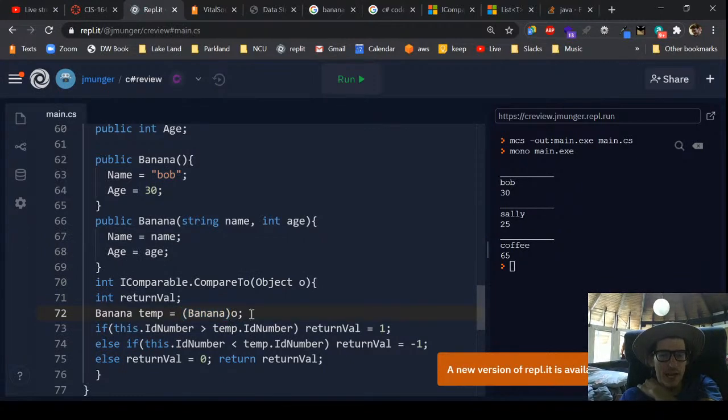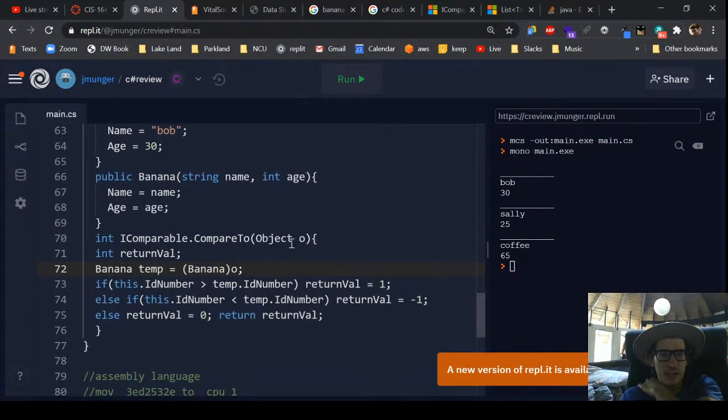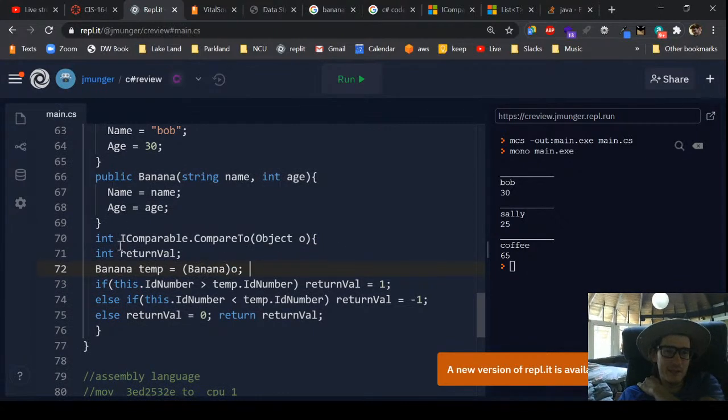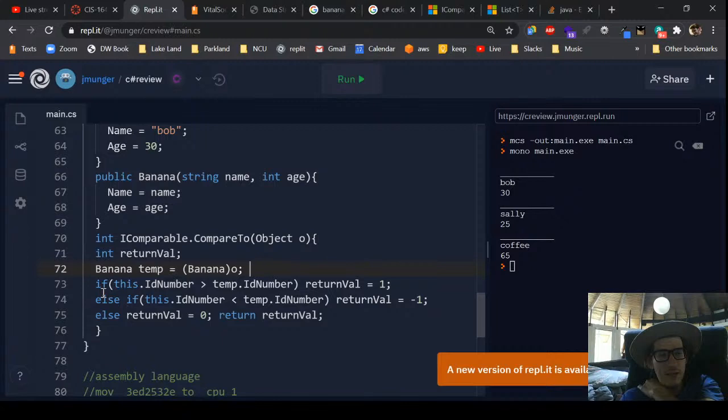Okay, so that allows us to take in an object, convert it to banana type, and then store that in temp. That way we can manipulate or calculate out what we think the order is.